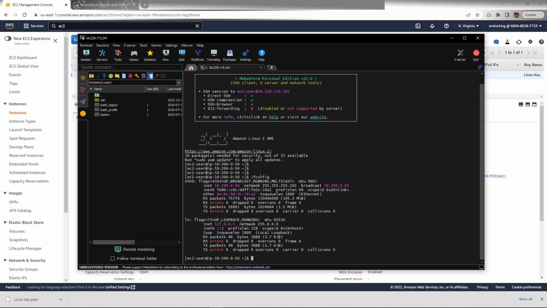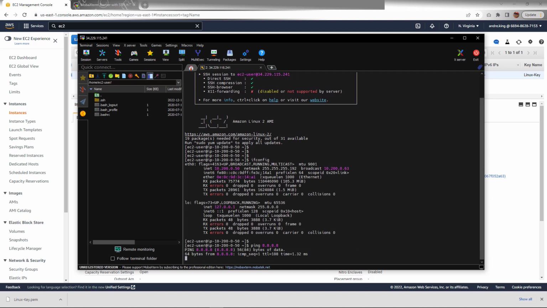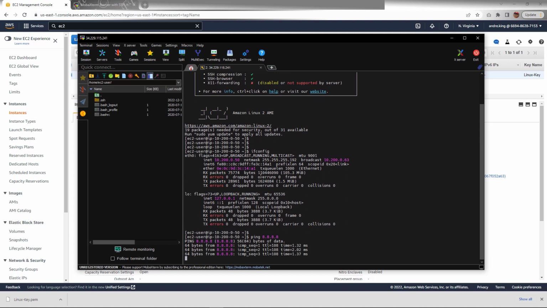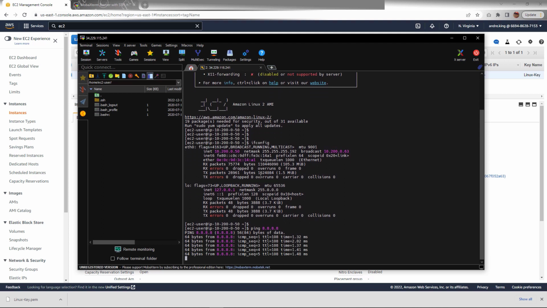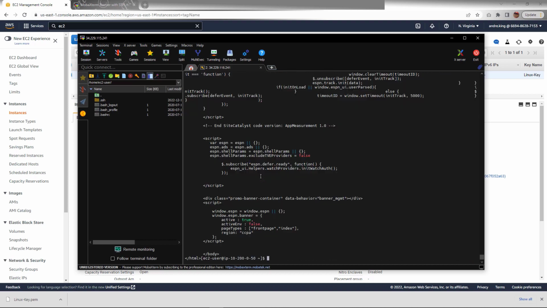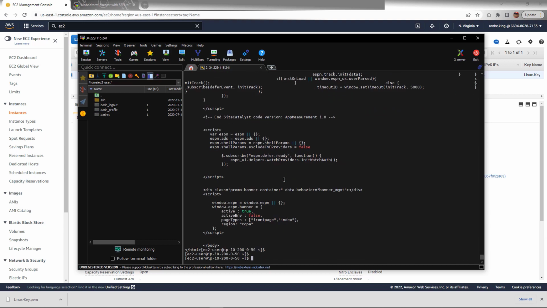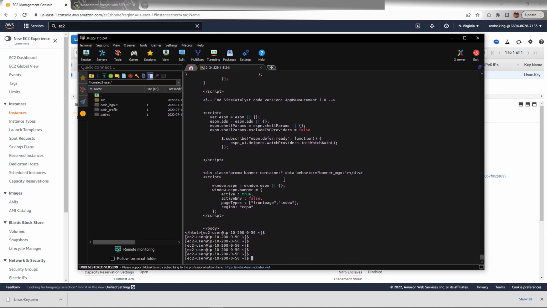And because our security group allows all outbound traffic, we can see that pings to Google servers are resolving correctly. And a quick curl on a website such as ESPN.com will provide the contents of the web page so we know that we have outbound connectivity from our server. And of course, inbound connectivity because we were able to successfully SSH into our instance.